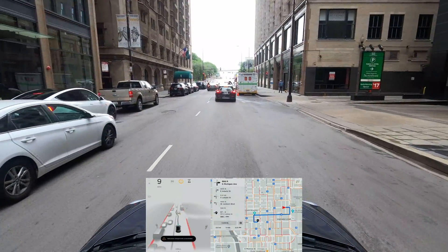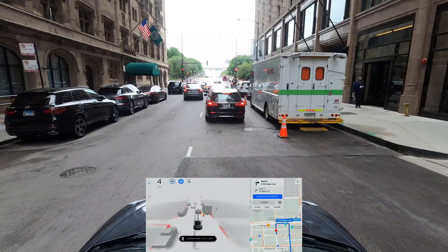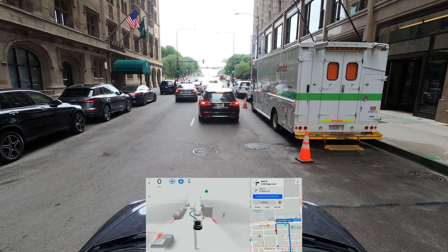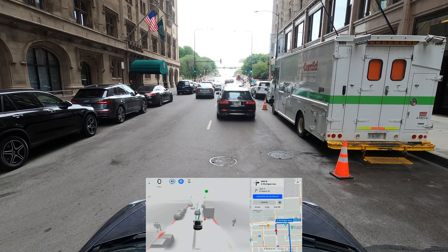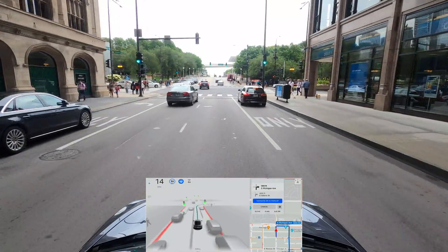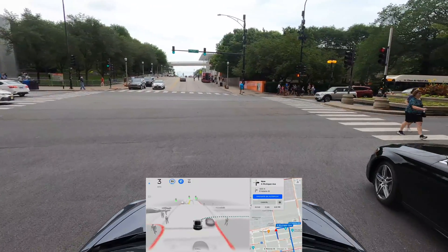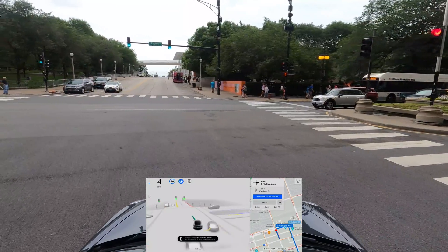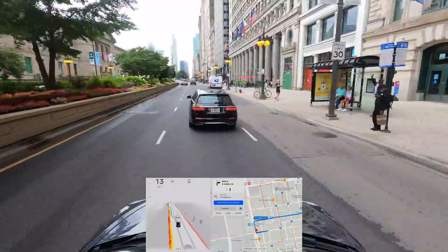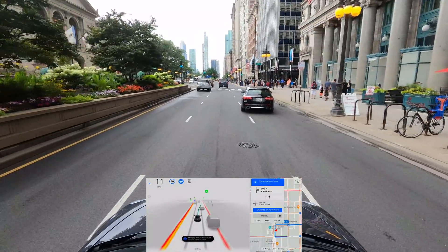It's moving over for this gentleman on his bike — I forgot the name, not a push bike. It's moving to the left lane and then going right — I don't know why, there's nobody behind us. It needs to make a right turn here so we should be in the right lane. There are some pedestrians. I'm taking over here — not so good. We should have been in the far right lane, and even though we weren't, we should have waited for the car in front of us.